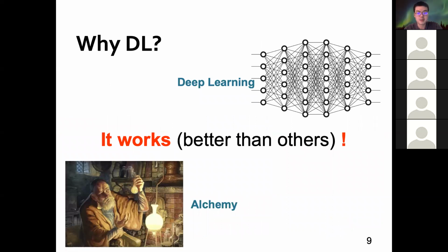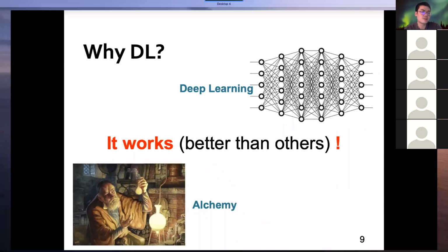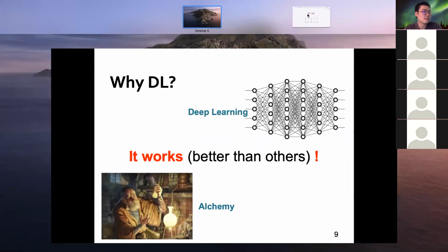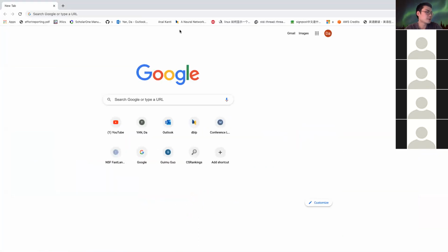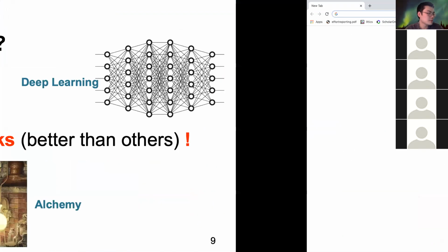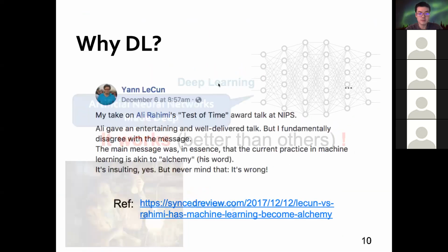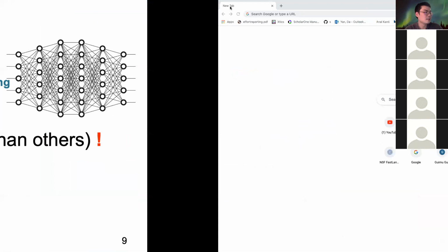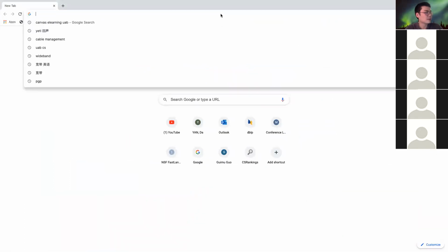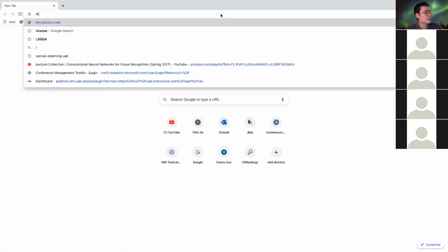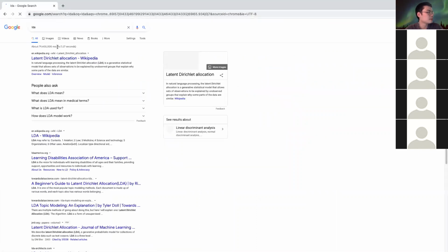And there are people who say it's alchemy, right? So frankly speaking, the whole discipline of machine learning is kind of an optimization problem. So you have a loss function. We'll see that later. Let me give an example. So what was before deep learning? Before deep learning, something that was hot was something called graphical models. One example is LDA, Latent Dirichlet Allocation, for topic modeling.